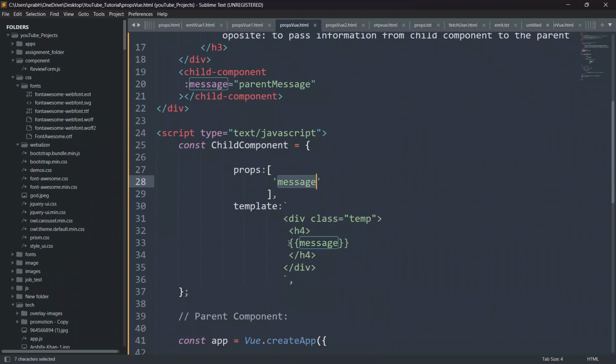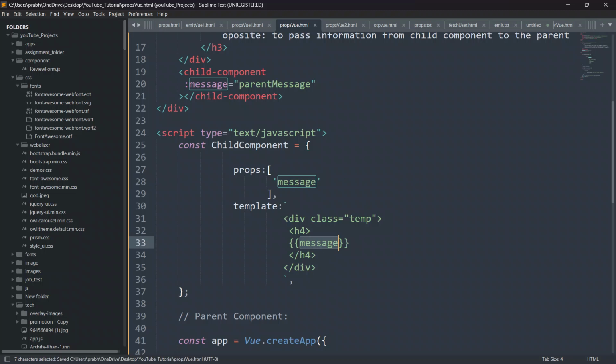We will use this message inside our template, with double curly braces, and we will pass this message variable or container, you can say anything for the sake of understanding. That's it.